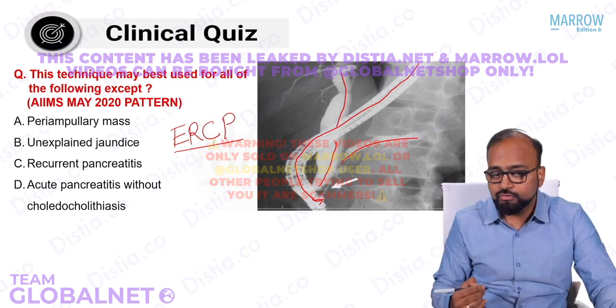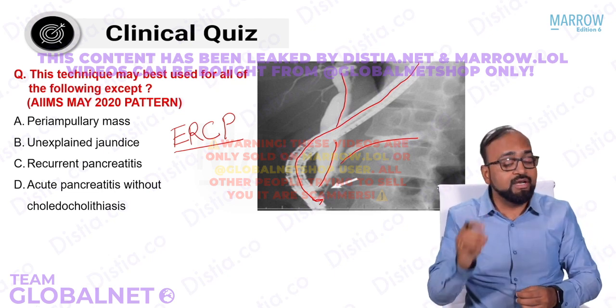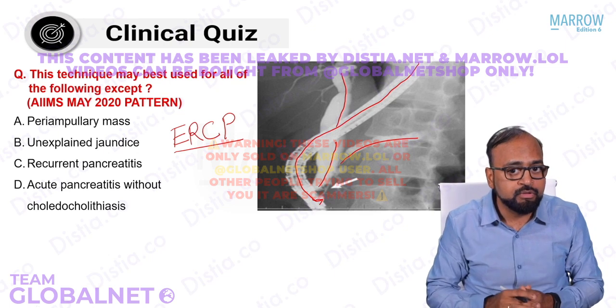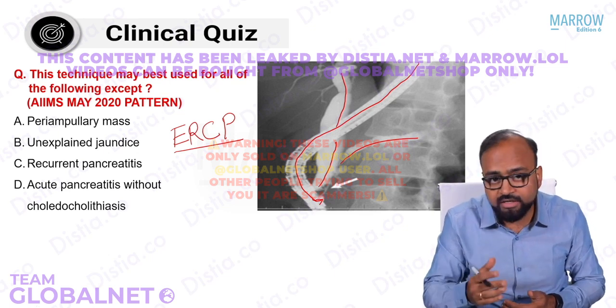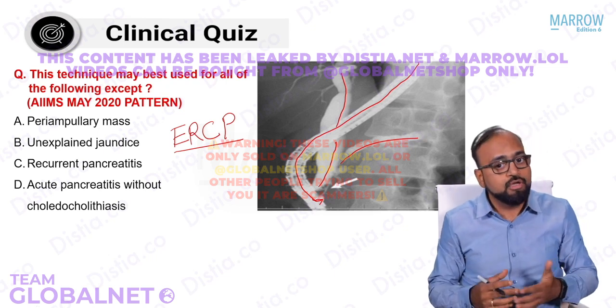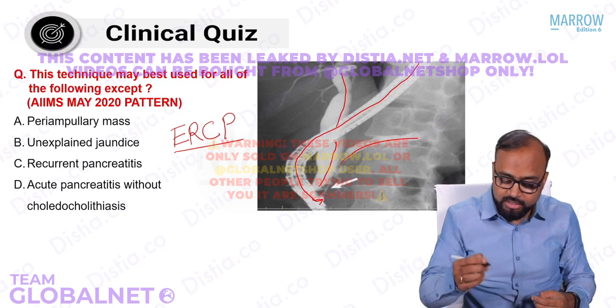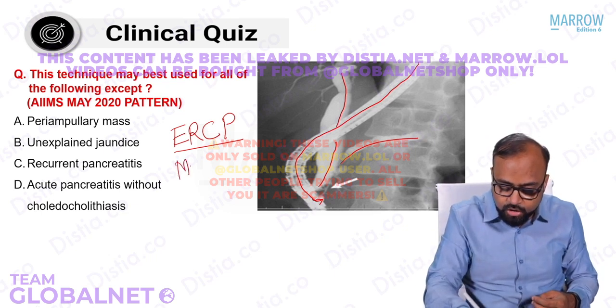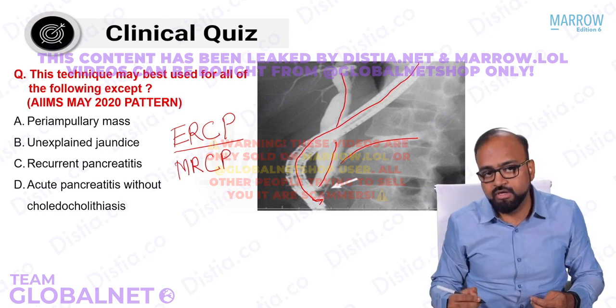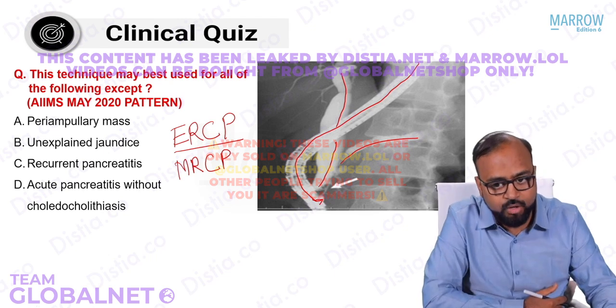What are the indications of doing it? Remember, any condition that causes obstruction or dilatation of the biliary tree, right? For visualization of biliary tree and pancreatic duct, this is used. We have just seen. So therefore, any condition which causes obstruction or dilatation of the biliary tree and the pancreatic duct, ERCP is used. An alternative to ERCP, which is non-invasive, is called magnetic resonance cholangiopancreaticography. When is each one of them used? Which one is better? We will discuss this as we go ahead.